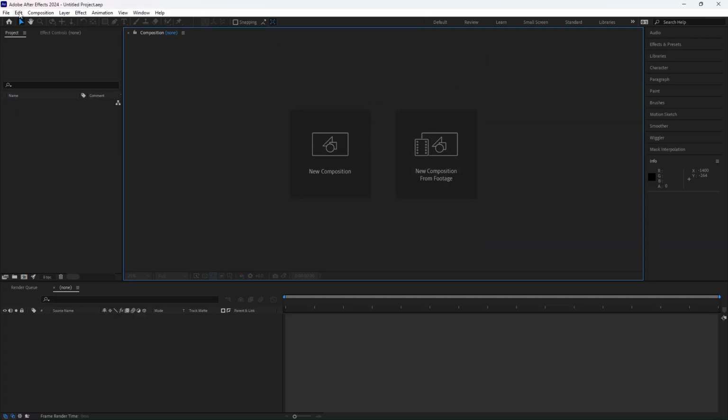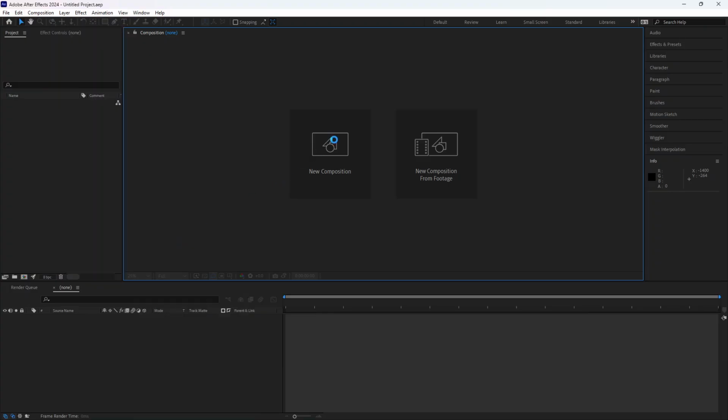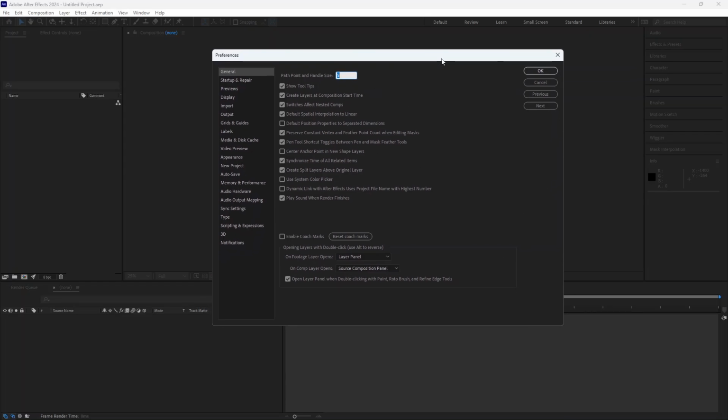And the last thing which I need to show you is going to be the preferences. So go up to the preferences. I'm going to go to general. Let's say I'm going to open up general, and you'll basically see that a whole type of pop-up window will open up on your screen.